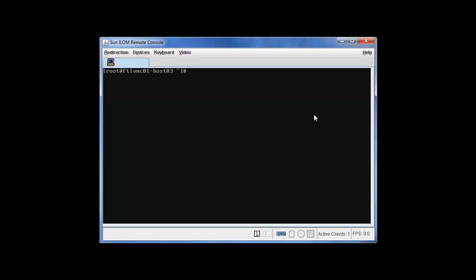So as you can see here, we have the out-of-band management console displayed here for you, and one of the first steps, and we're going to assume that you don't already have a user account created, we're going to go through the steps of creating a user account, and then we'll go through the steps of how to re-enable SSH login. So let's go ahead and create a test user, and that's exactly what we'll call it to begin with. We'll use the useradd command, and we'll just call this test user 1. And we'll go ahead and assign a password to this test user.